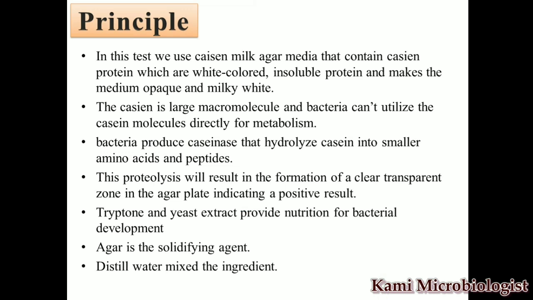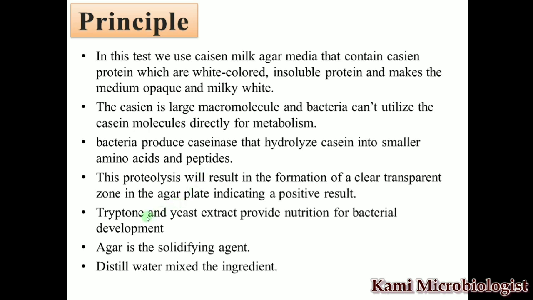So the bacteria will produce an enzyme that will degrade or hydrolyze the casein into smaller amino acids and peptides, then the bacteria will take it. When the bacteria hydrolyze it, we see proteolysis on the media as a clear transparent zone, and this clear zone is the positive result. It indicates that the casein is hydrolyzed and the bacteria utilize the casein.